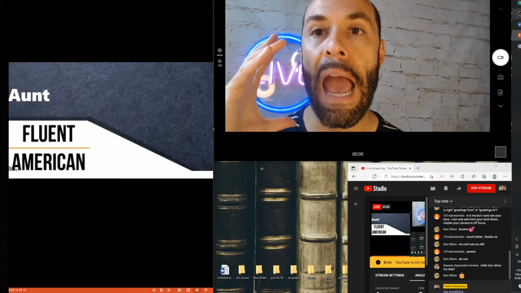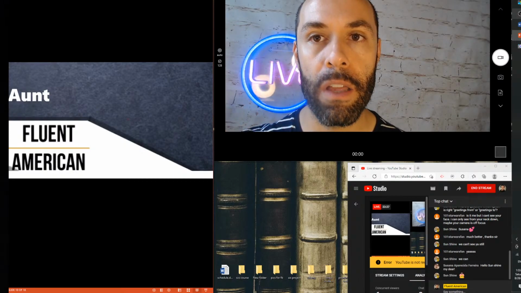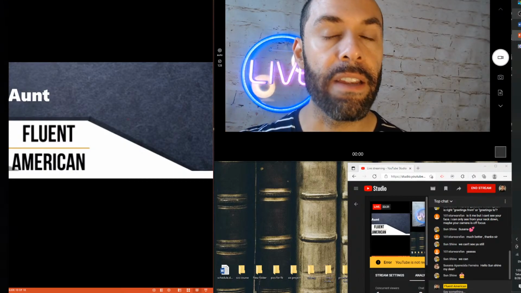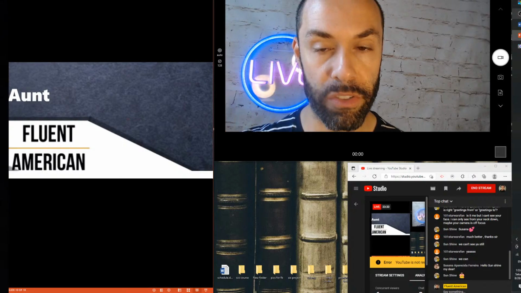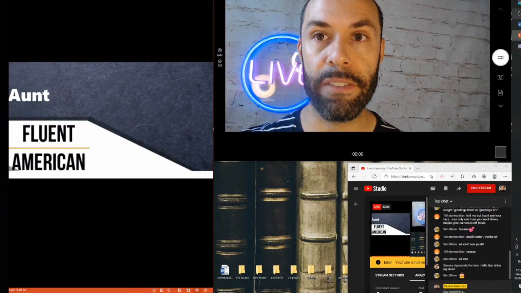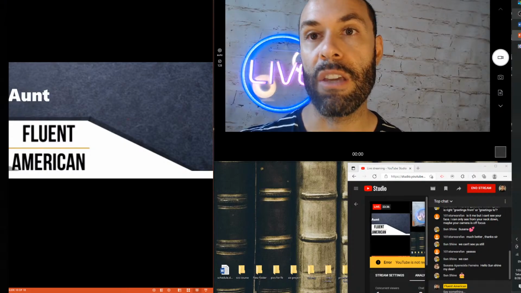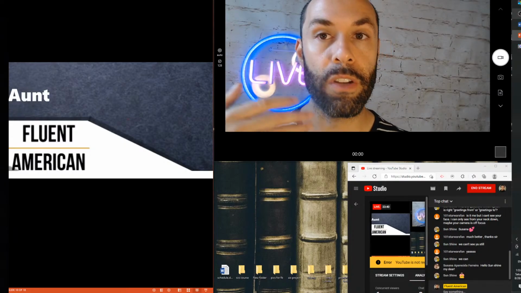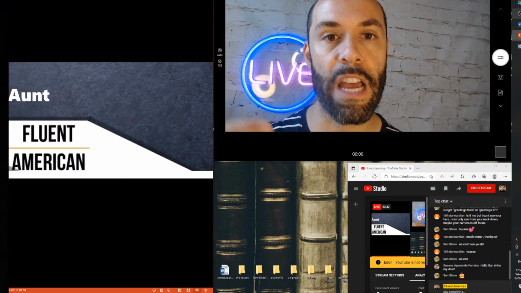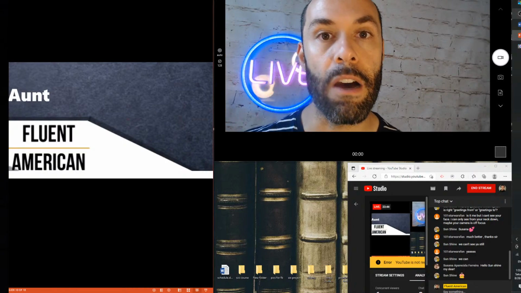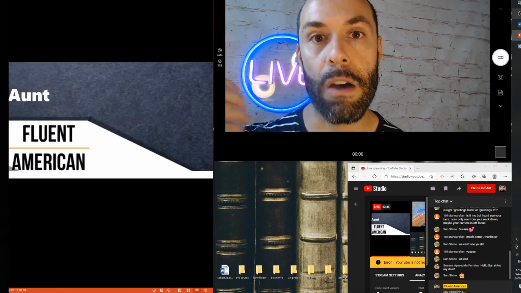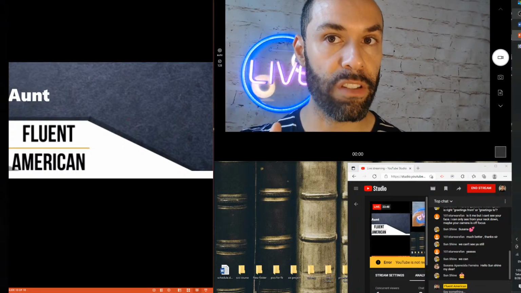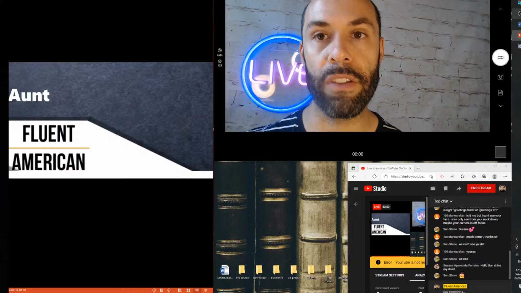Then that T in shout is going to become a fast D sound because it's surrounded by vowel sounds. You have that ow sound before the T and that ow sound after the T. So it's going to take on a fast D type sound. So it's like shout out, shout out. Heavy stress on the first syllable, more reduced on the second syllable.